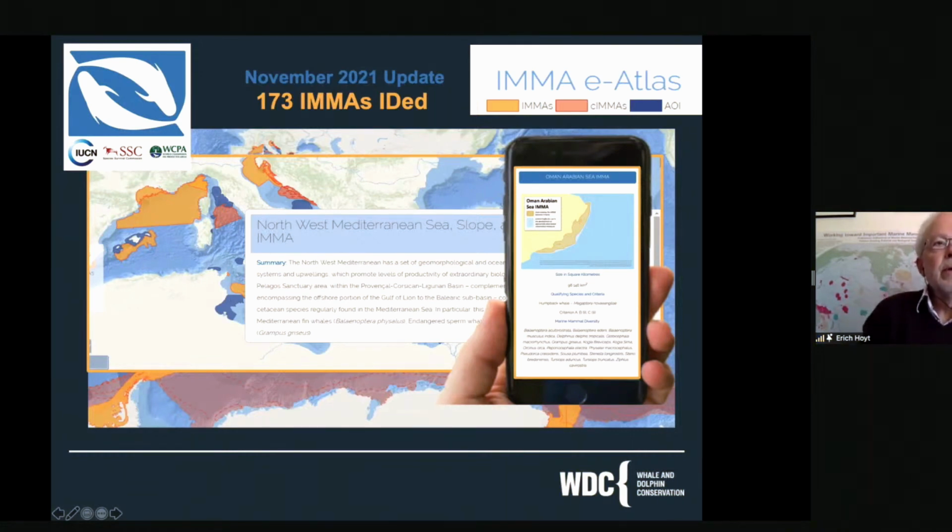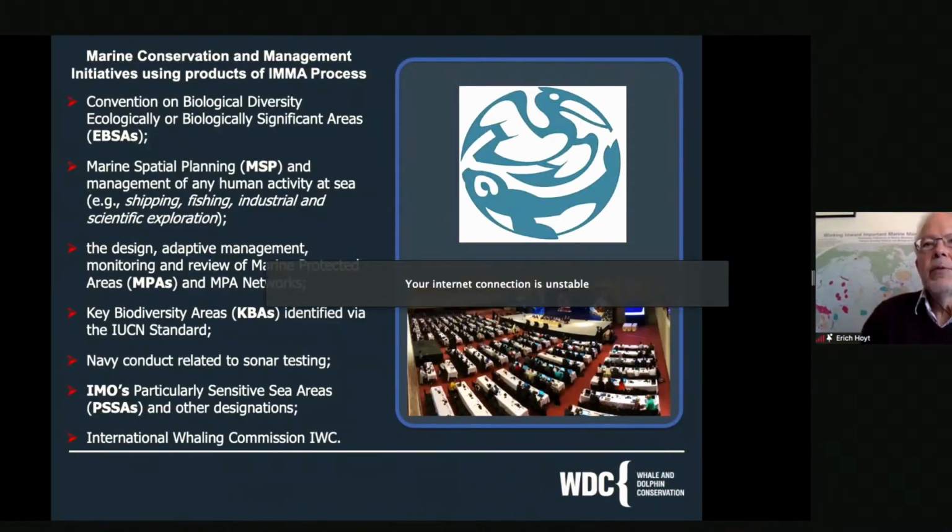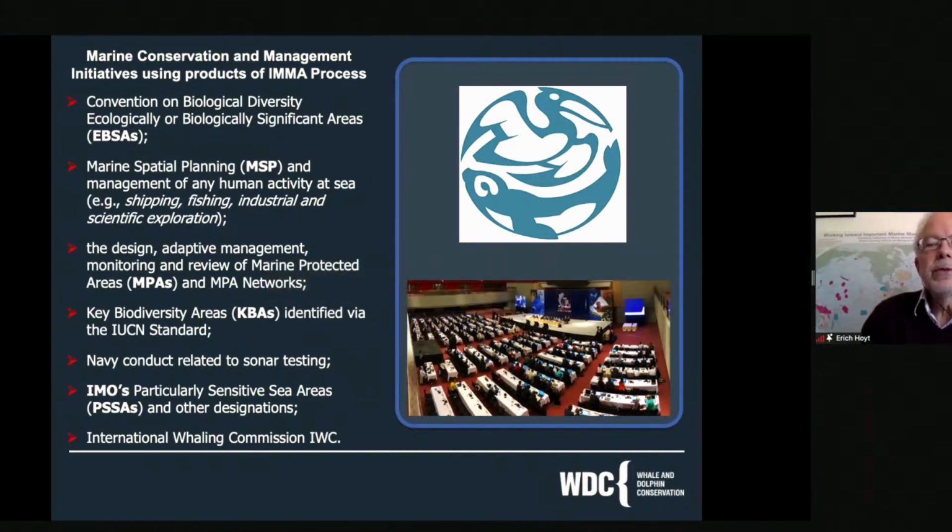So I've put a list of things here, because some of the outputs of IMAs, we're still a fairly young tool, but we've been formally recognized by parties to the Convention on Migratory Species with a resolution, which you can see here, and following a task force, ACABAM's workshop in Greece, and to use AIS data to a threat from ship strikes.